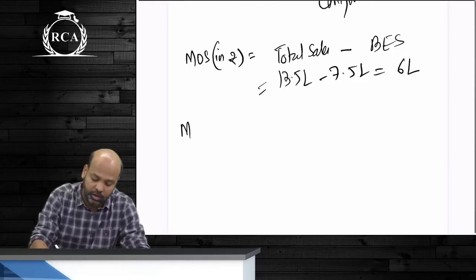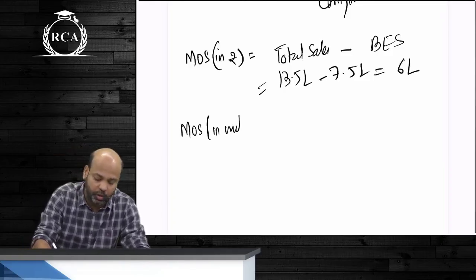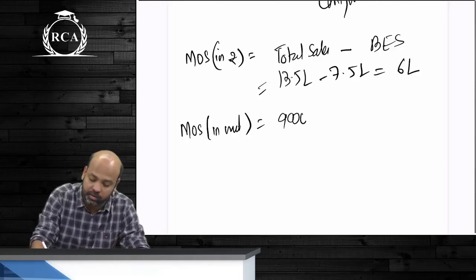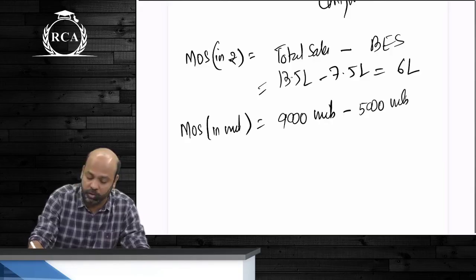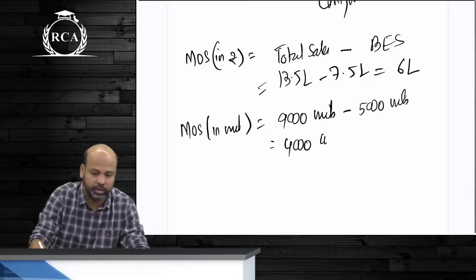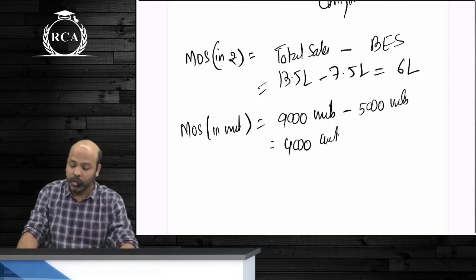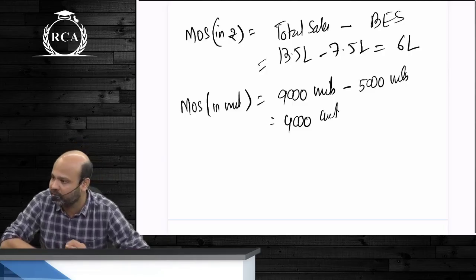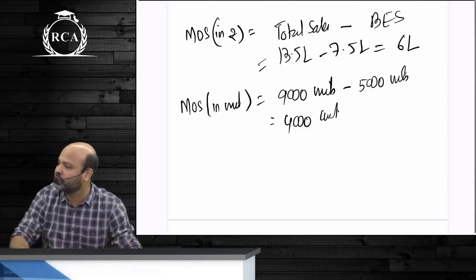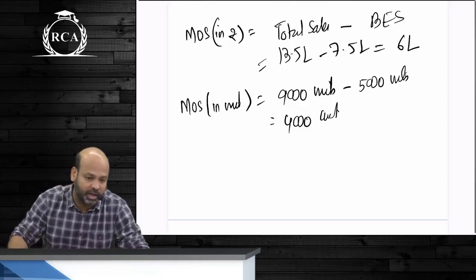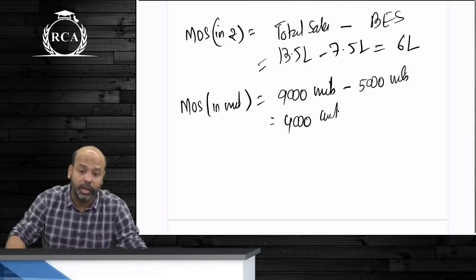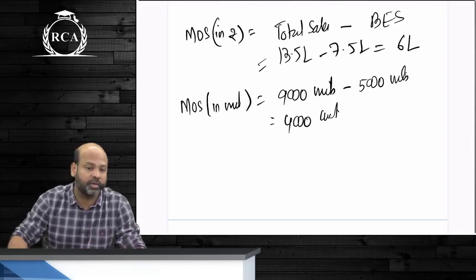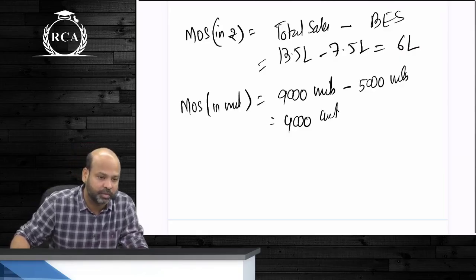Or if you want margin of safety in units guys, you know that your total units were 9,000 units and your break even point was how many units? 5,000 units. So your margin of safety beta is 4,000 units. Because you have already recovered guys the amount of fixed cost from your break even sales, whatever additional contribution you get from margin of safety itself is the amount of profit. Margin of safety is not profit. It is the contribution that you get from margin of safety guys, which is the amount of profit.